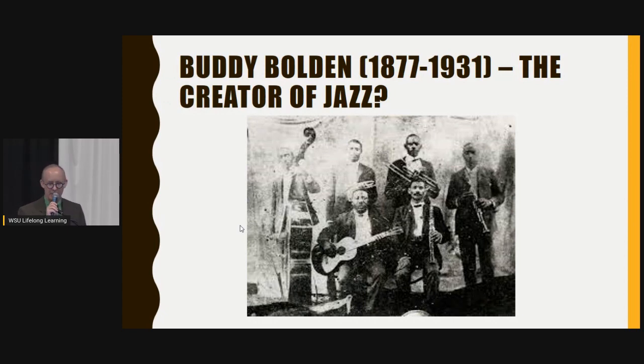All right. So, Buddy Bolden. I don't know how well you can see this photograph. It's the only photograph we have of this fellow. Buddy Bolden is standing next to the bass player, so he would be whatever that is, second from the left. He was a cornet player. And a lot of people attribute the beginning of jazz to this fellow. We have no recordings of him.